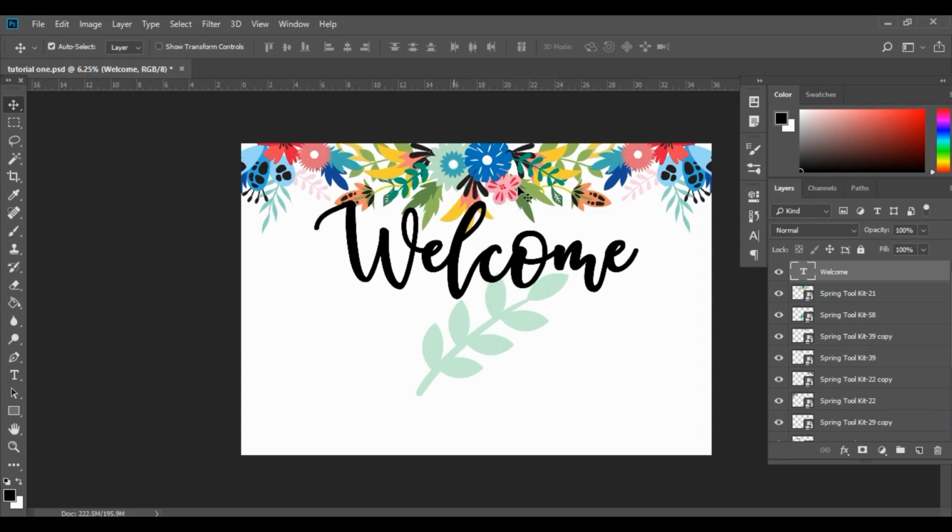Okay, and now I'm just going to enter in the rest. So the next thing I'm going to do is duplicate that layer. To duplicate it, all you need to do is click onto the layer that you want to duplicate, click and drag it on top of the notepad, and hit and release. Okay, and there it is.